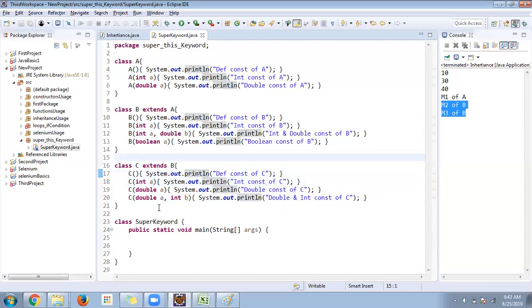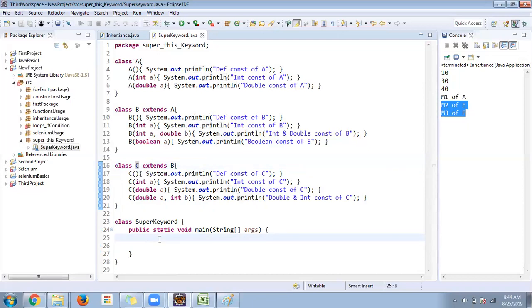So now we have created it. Next we will create an object. So I'm going to create an object for the C class.